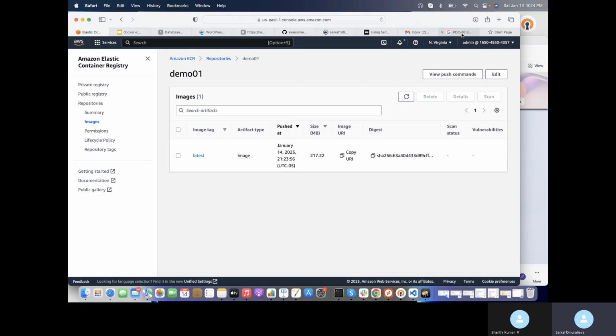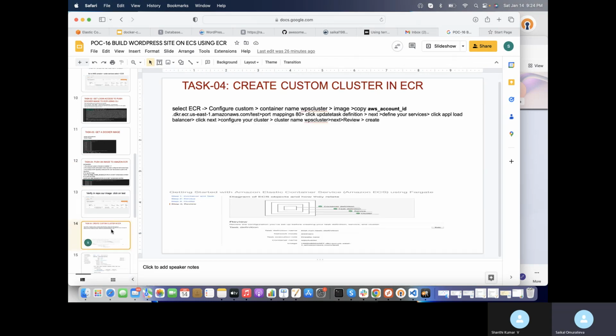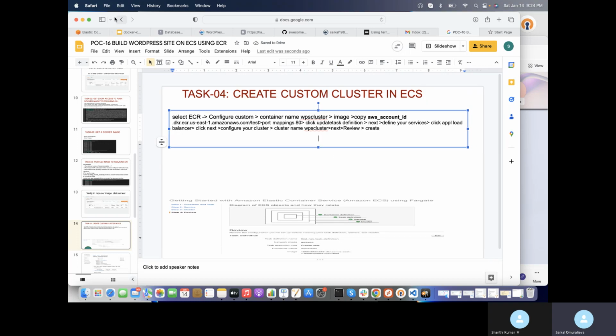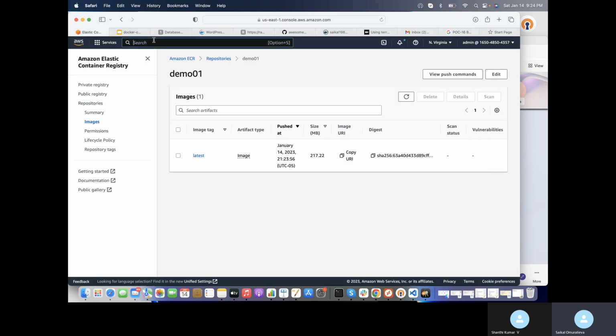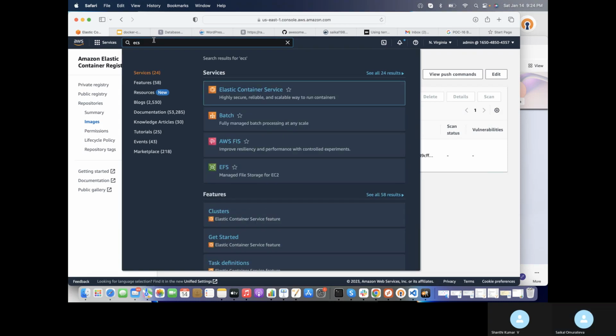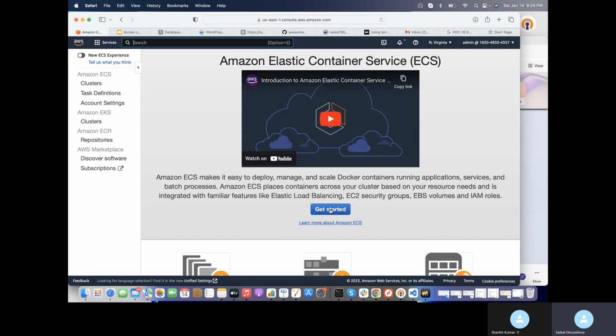So next, what we need to do, we have to create custom cluster in Elastic Container Services. For this, I want to show you. We go to search button, Elastic Container Services. Click this, get started.